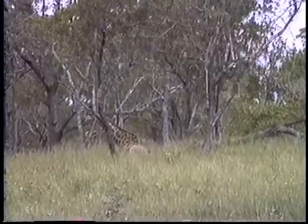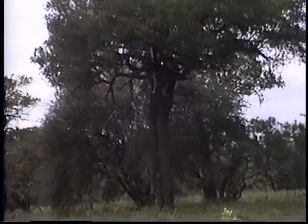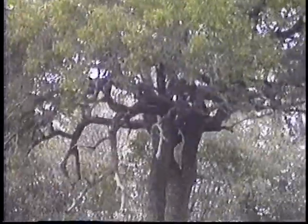And this branch you saw here? This tree? Yes. After 3 years, 4 years, if you have the rain, the grass can come up, and then you can take the tractor with a thresher and cut all the branches here. Then you have nice open area, because if you have the open area with the zebras, the cheetah can run 110 to 120 kilometers per hour. You can see the grass and the good chunk.